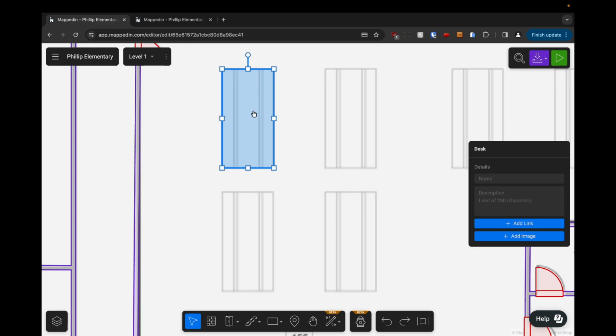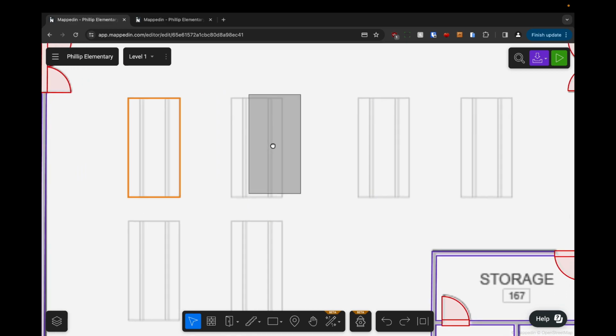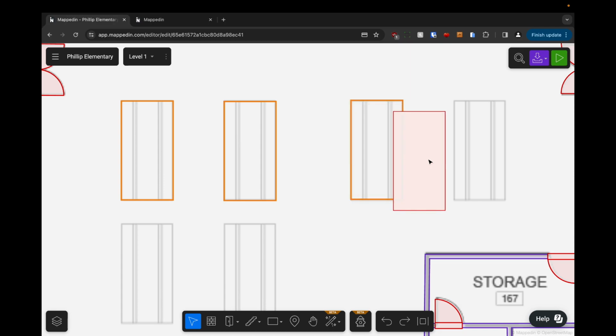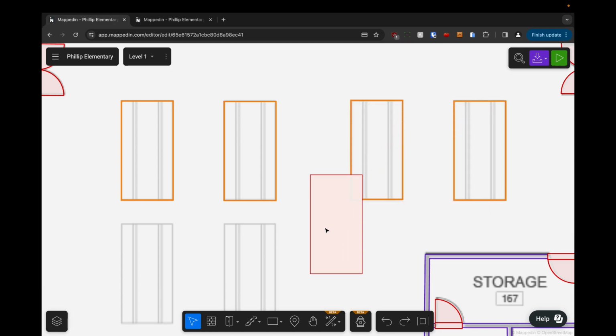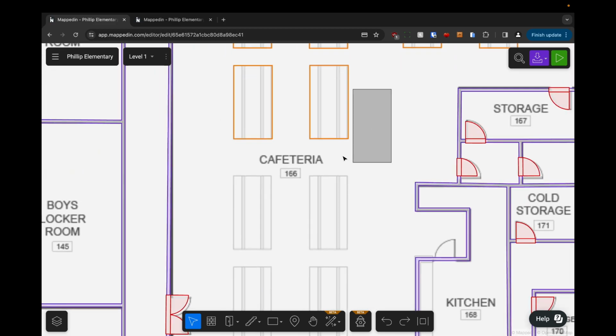I'm going to use Command or Control C to copy it, and then Command or Control V to paste it. What happens here is it basically creates a stamp that's a duplicate of the object that we copied. If we have a lot of similarly sized objects, we can use this to basically just stamp them out. This is a really fast and efficient way to map your venue. Again, if you've got a long string of desks that are all the same size, or chairs, or things like that.